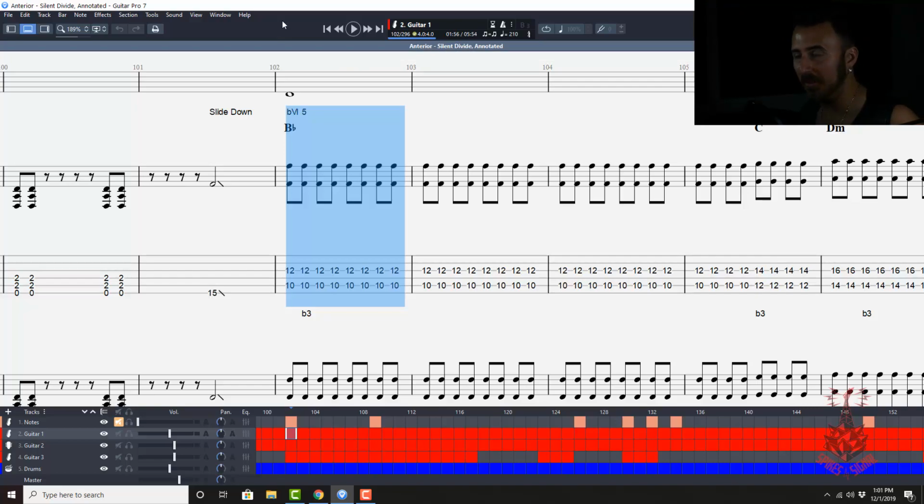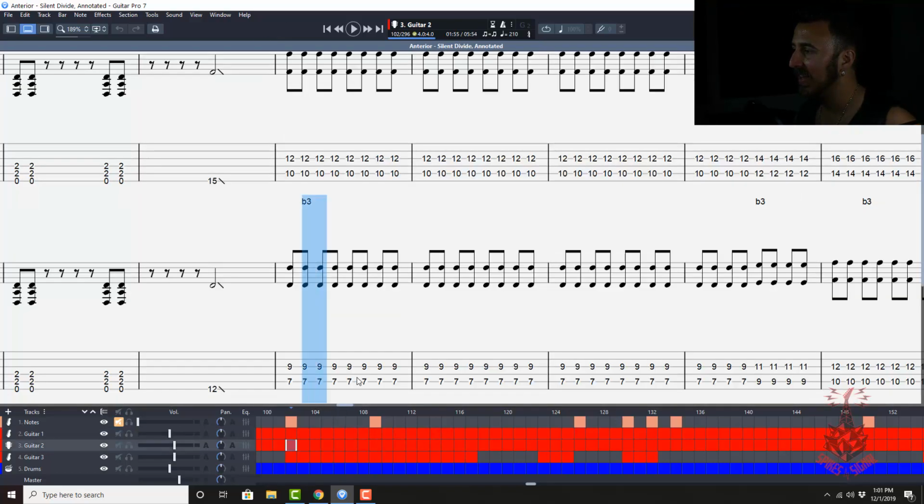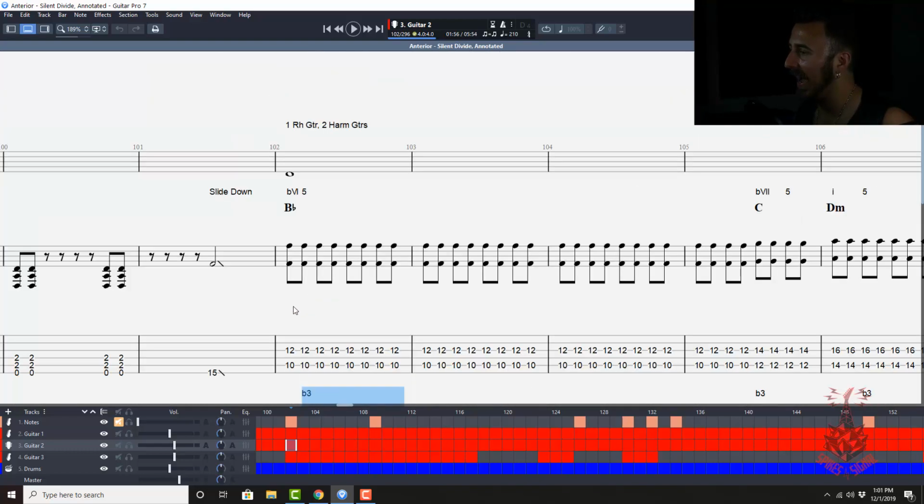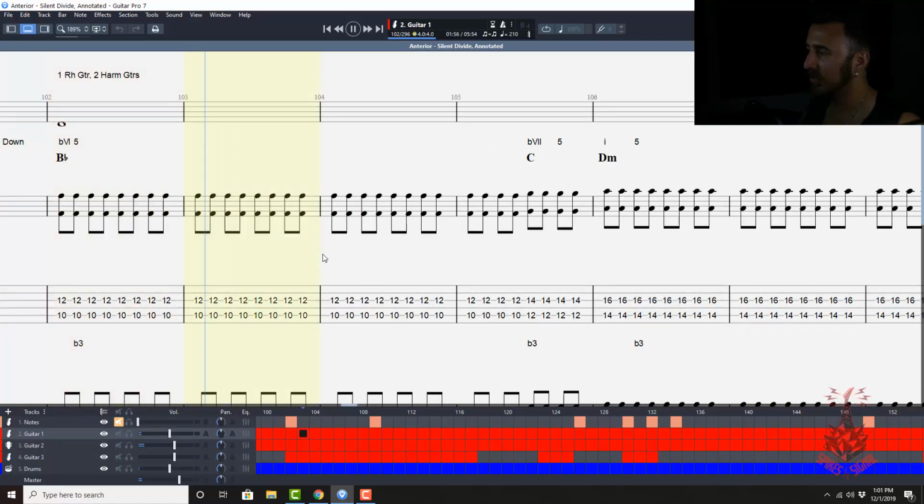The 1, the 3 in the octave chords. Then you have the 5s in the rhythmic chords themselves, as can be seen by these Fs right here, or this 5 in the tab, as well as these notes right here. So that goes. The exact same thing is done here, and I'm not going to get into every little bit of it, but basically the same thing is done here.